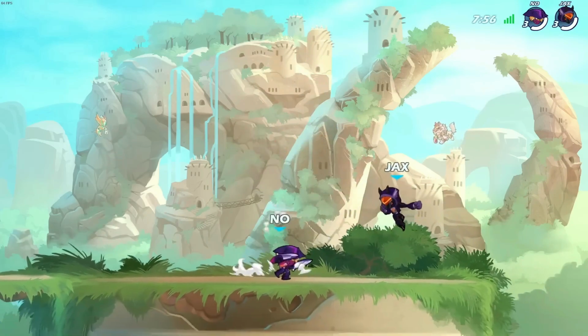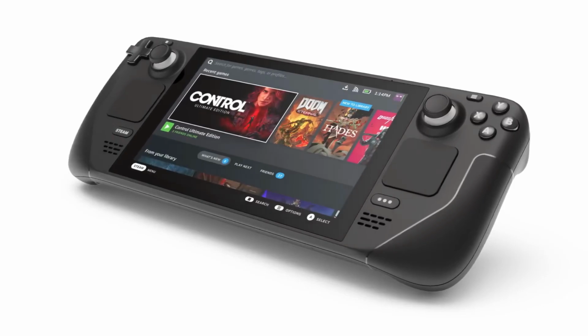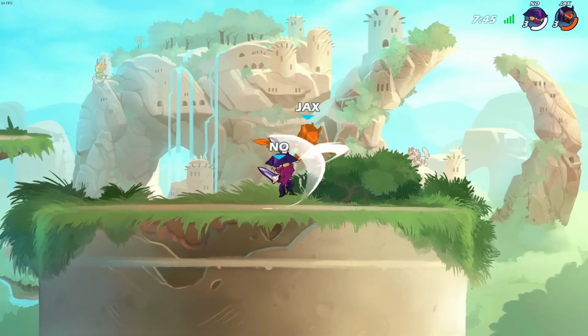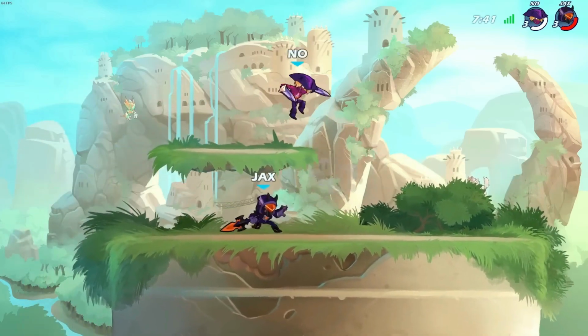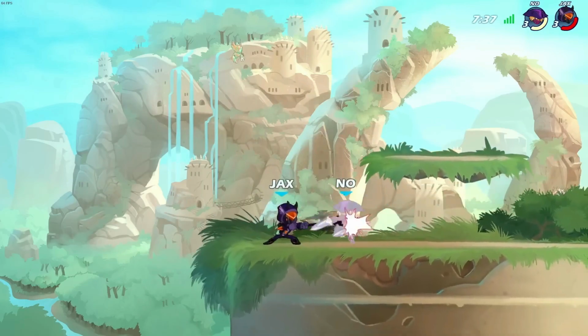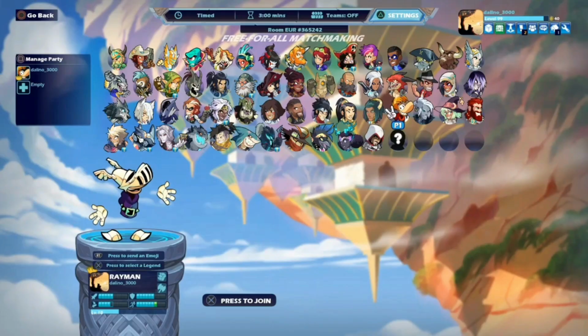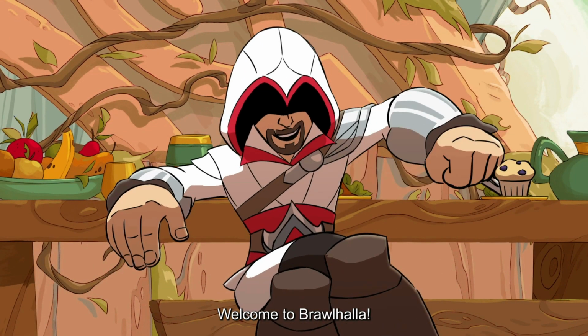The game's vibrant, cartoonish graphics look fantastic on the Steam Deck's screen, and the fast-paced action is smooth and responsive. You can casually brawl with friends in free-for-all or dive into ranked matches to climb the leaderboards. The sheer variety of legends and weapons keeps the gameplay fresh and exciting. Plus, with frequent updates and crossover events featuring characters like Raymond and Ezio from Assassin's Creed, there's always something new to explore.